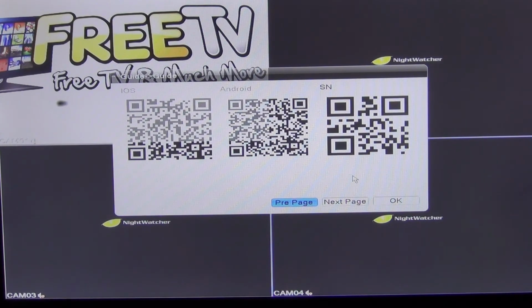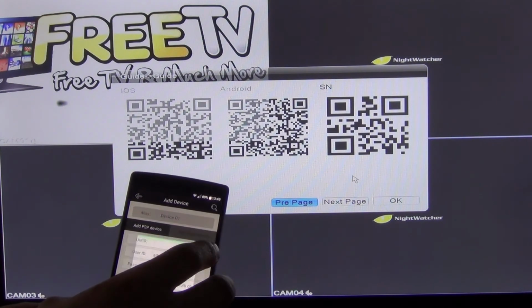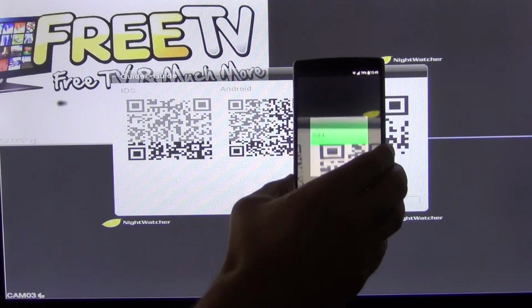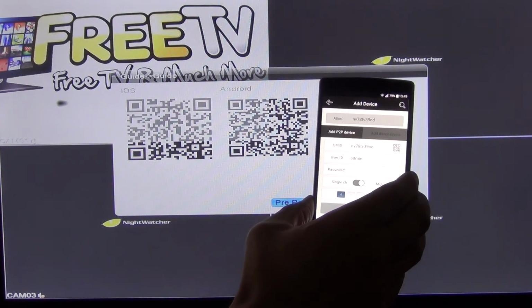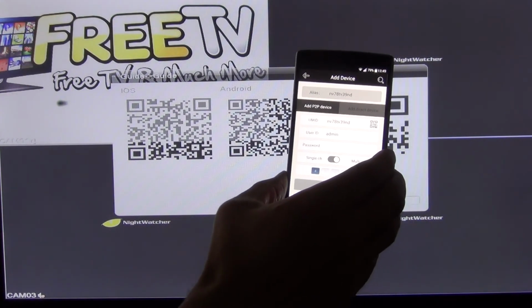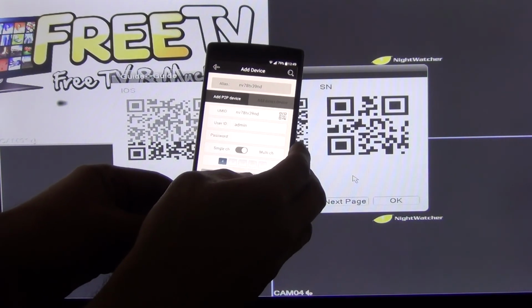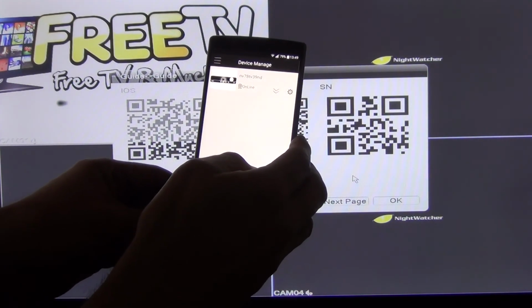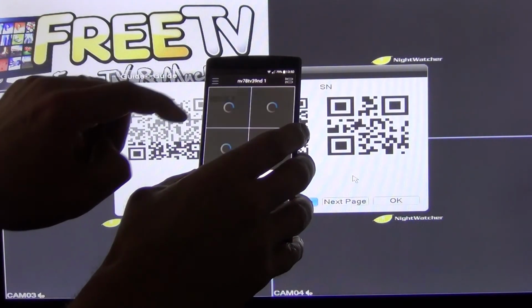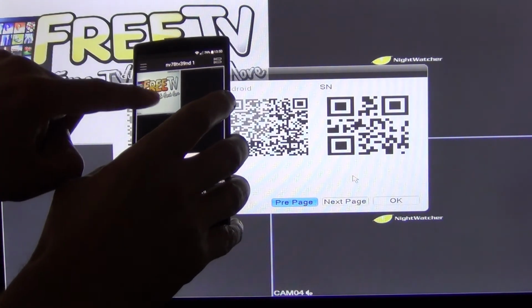So on my smartphone here, I'm just going to hit the QR code option, and we're going to try to line it up here and get it into the scan area. As I pulled it in there, what do I do next? I just come along and hit save. Yep. And select the device then. I'll select the device, and it'll come up, and there we have it. You only have one camera recording, yeah. And then I just figured it out.